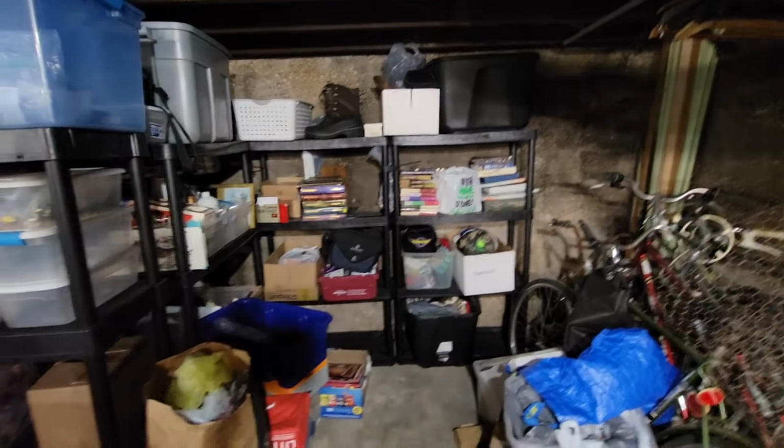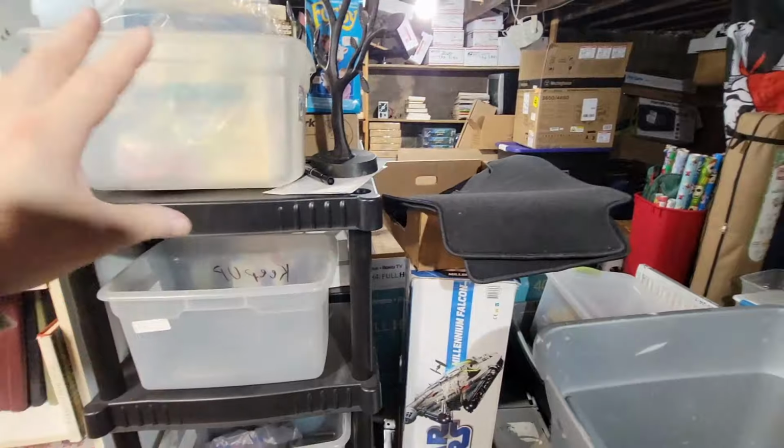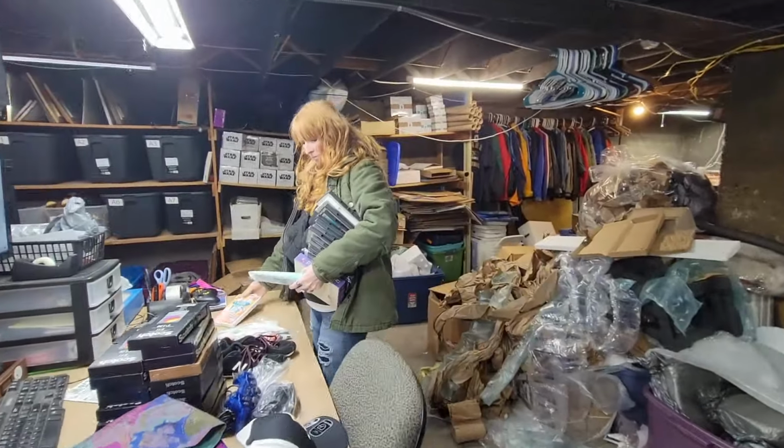This is her section back here. She is slowly taking over. She's got all of this, all of this here. So that's how much space you need to keep 200 eBay items. I have a death pile upstairs, and she does have a death pile. In fact, her death pile is bigger than my death pile because I have been a bad boy and have not gone out shopping, buying. And it's winter time, so it's been kind of a rough time of the year.